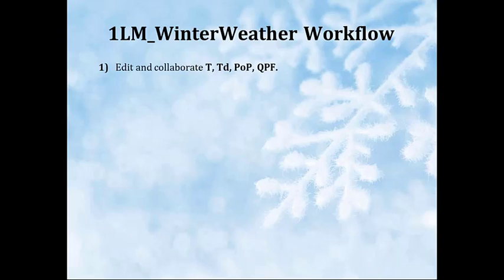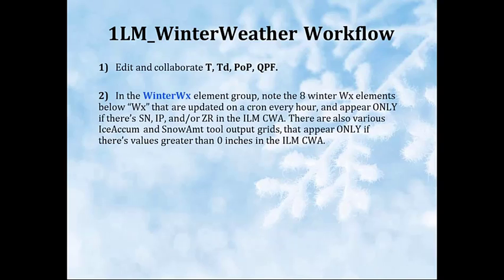So the basic workflow is the same as before. Obviously, you always want to finish off your base grids like T, TD, and POP. And then QPF would be important as well if you're looking for potential snow or ice accumulations. Then in the winter weather element group, we'll have 8 winter weather elements below weather. Again, these are updated on a cron every hour.